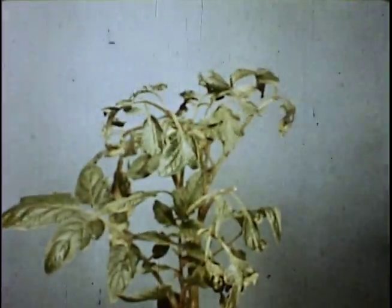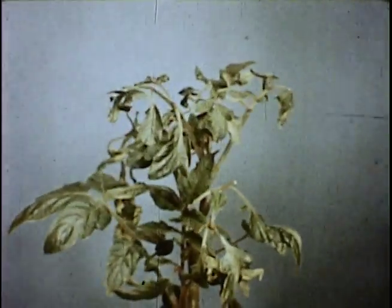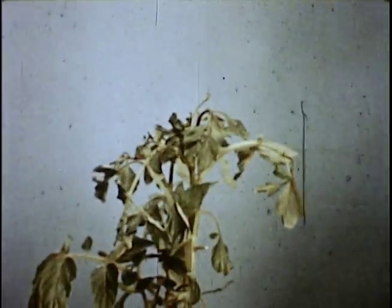I was asked to make some time-lapse pictures of tomatoes growing for some of the old-time tomato growers in the northern Ohio area. I learned that their tomato plants seemed to be more subject to tomato virus during and following long periods of cloudy weather in the wintertime and in their glass greenhouses. Ordinarily, this virus spread so rapidly that on the first signs of it, they rogued the plants out and burned them.